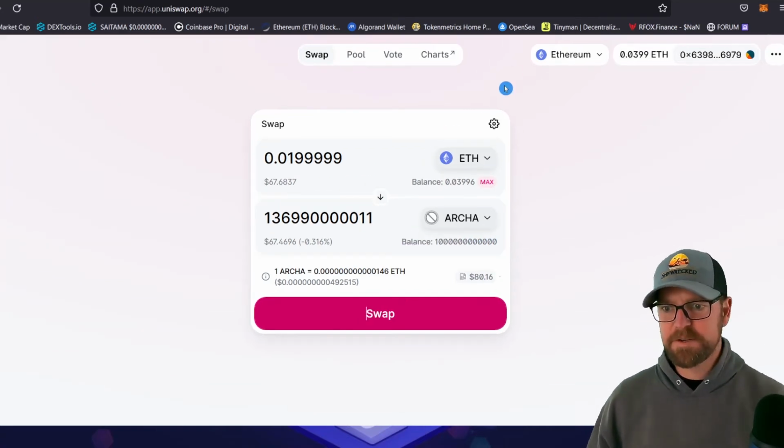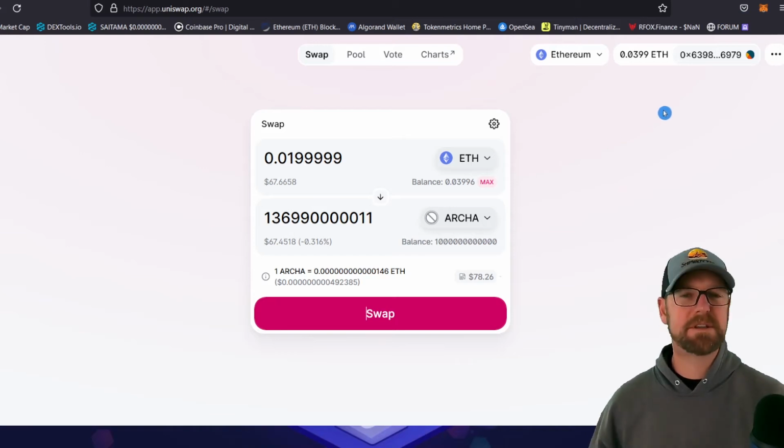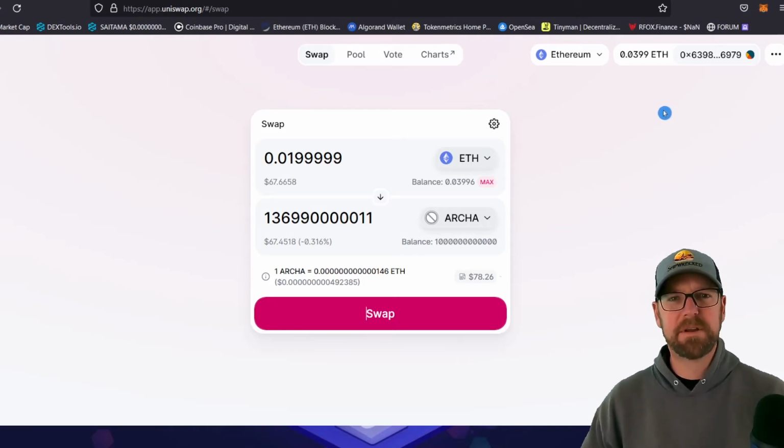So that's essentially how you buy from the desktop using a MetaMask extension, a MetaMask wallet, and going through Uniswap to buy it. So it's not too hard, it's not too complicated. It seems kind of weird, but once you do it a few times, you'll get used to it. It's not a big deal. And eventually it'll say Archangel will be listed on exchanges. I don't know when that'll be, but I assume it's months away.